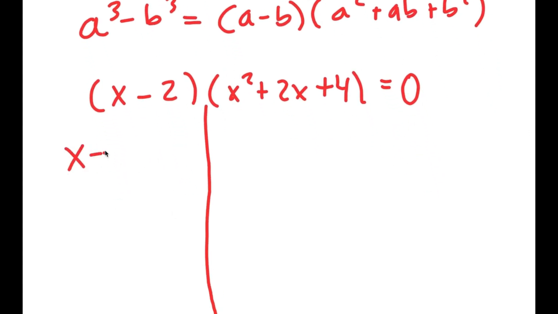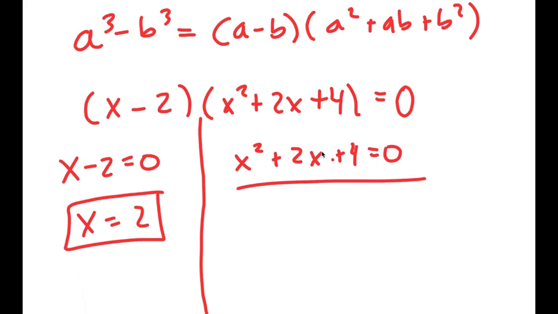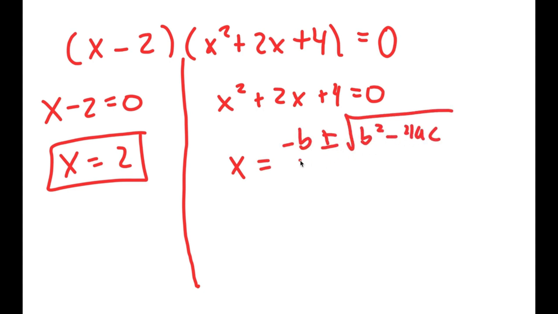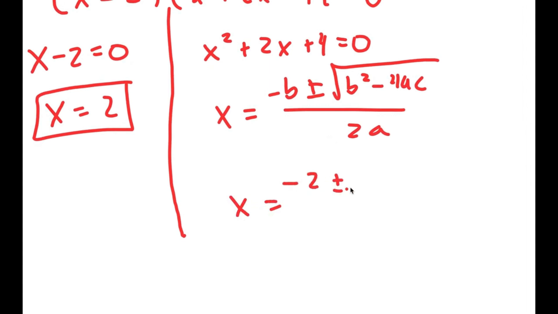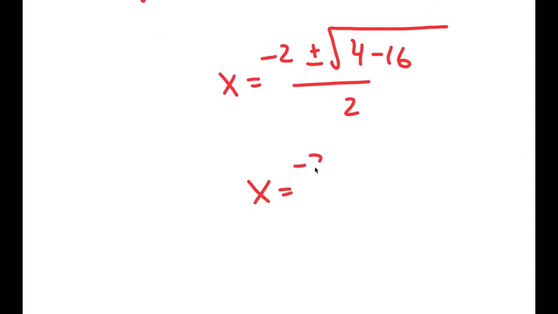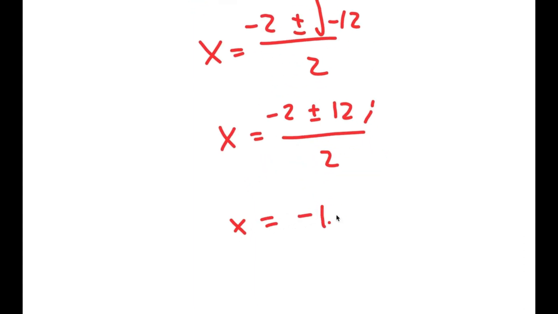So now I get two equations: x minus 2 equals 0, and x squared plus 2x plus 4 equals 0. For x minus 2 equals 0, I get x equals 2, which was a solution we already got. But we also have another equation with two more solutions because it's a quadratic equation. So using the quadratic formula, I get negative 2 plus or minus the square root of 4 minus 16, all over 2, which is negative 2 plus or minus the square root of negative 12 over 2, which equals negative 2 plus or minus 2 times square root of 3 times i over 2, which is negative 1 plus or minus square root of 6i. So these are the two more solutions to this equation.